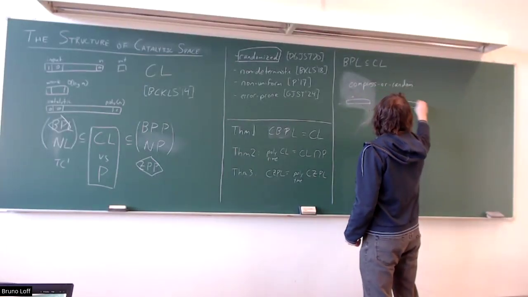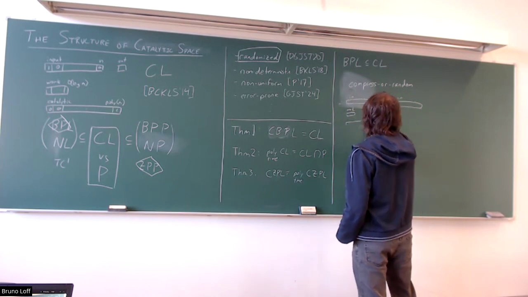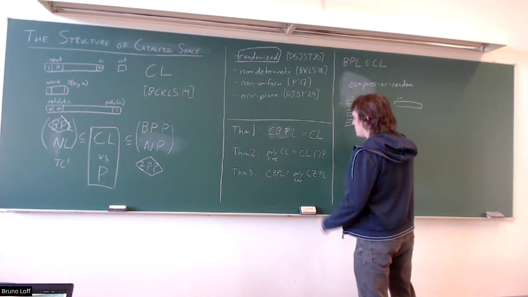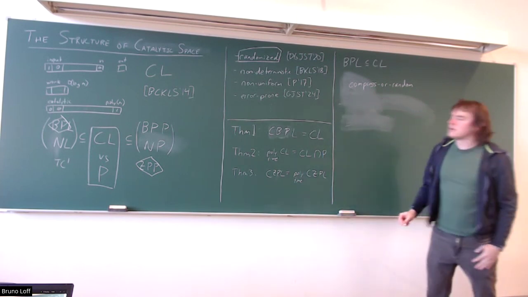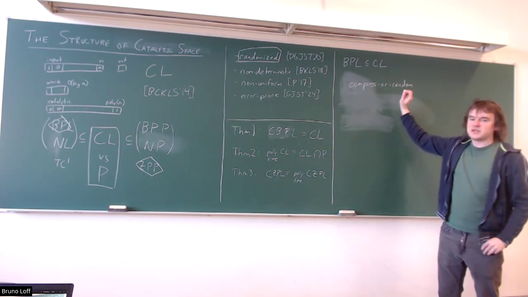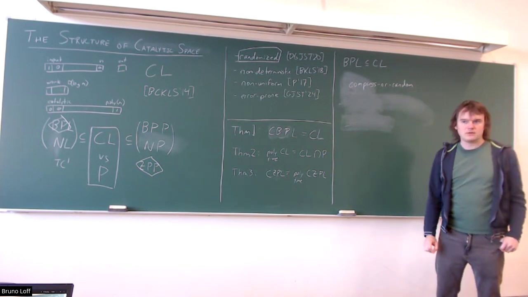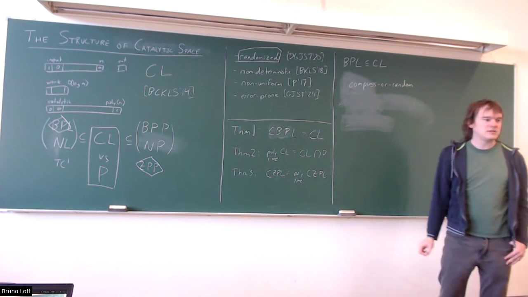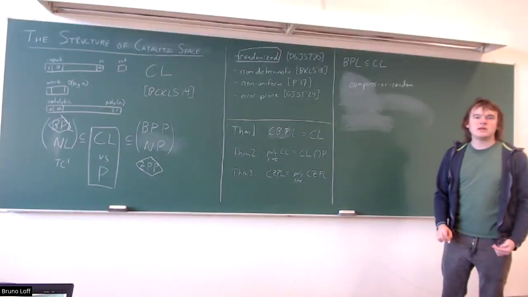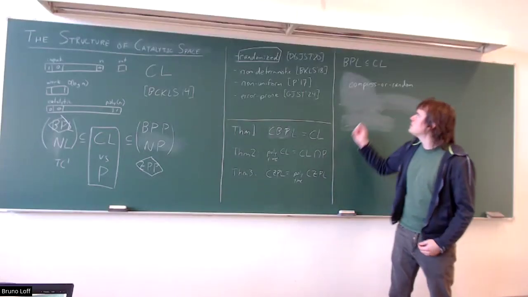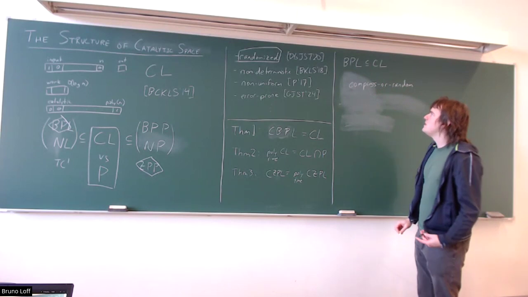So you have your input tape, you have your work tape, and you have your random string. You get this picture, you don't need to see it. There are a couple of things that we need to satisfy in order for this to work. In particular, we need to be able to test for randomness. And second, we need to be able to compress. Now, it's worth noting that just having one random string may not be enough to actually get the right answer. You could have one or two random strings that are still bad for BPL.